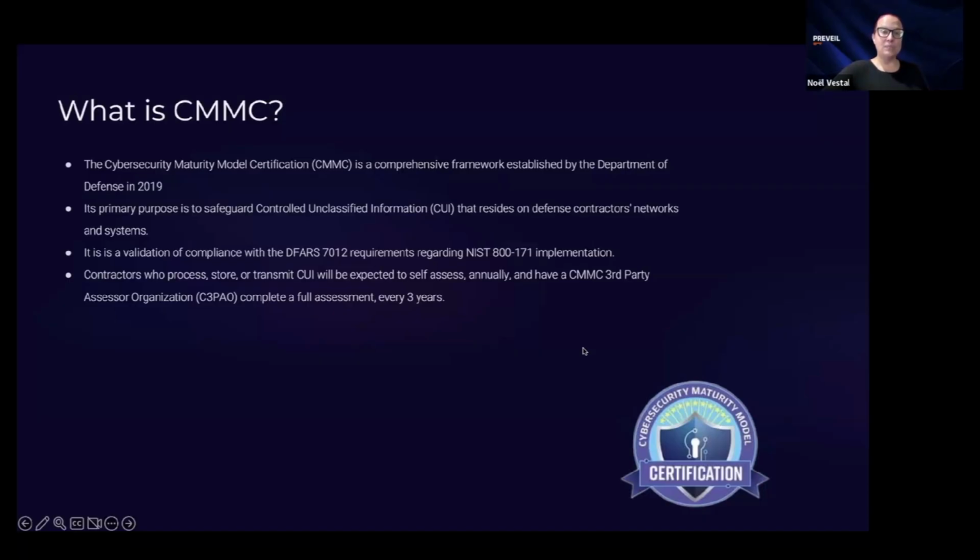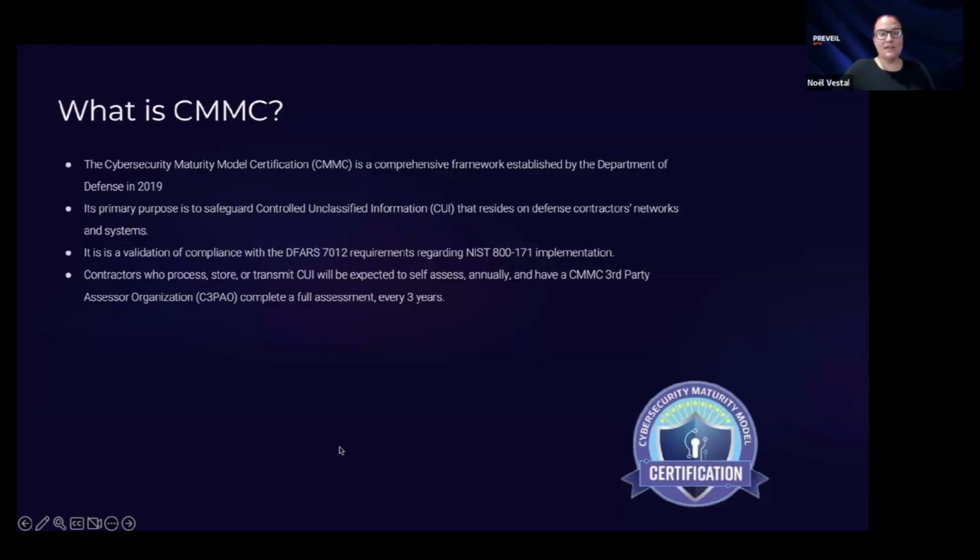Now, the CMMC piece is not officially law. There is a CMMC law right now, but there is a very limited number of contracts that it's being rolled out into, and it's more of a phased approach with CMMC. But again, CMMC is the validation of what is already expected to be implemented and has been expected to be implemented since December of 2017. So it's an interesting relationship, but an important one to understand.